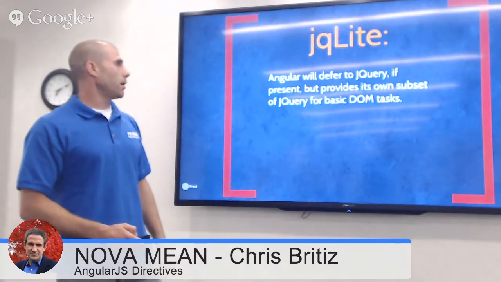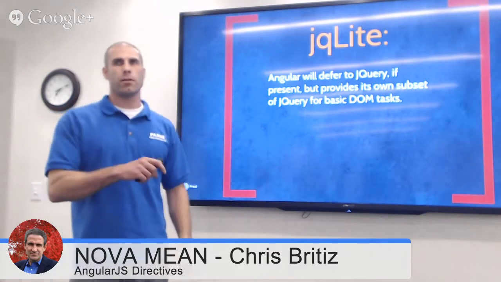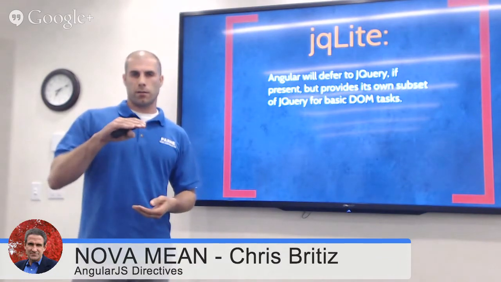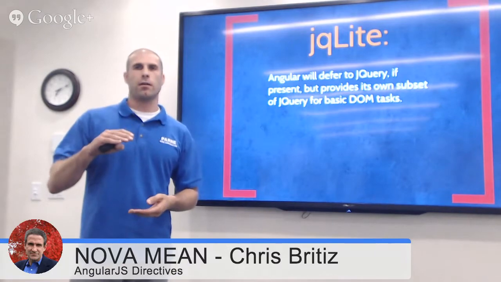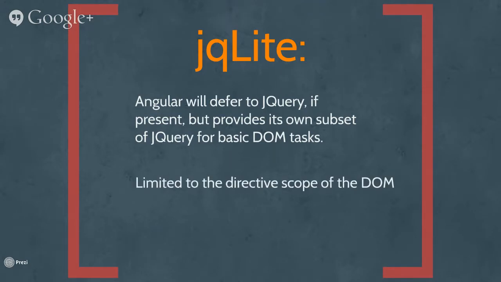jQuery. Angular will use jQuery if you have it listed before your dependencies within your index HTML. You know, like you have scripts. If your Angular script is above your jQuery, it will actually use jqLite. If it's below it, then it will start using jQuery. And that's mainly because it allows you to use jQuery. It's not that it's frowned upon to use it, I guess, if you want to say that. But it's just for the reasons like I was saying before, that you really want to keep jQuery out of your Angular code. And it's limited just to the directive scope of the DOM.